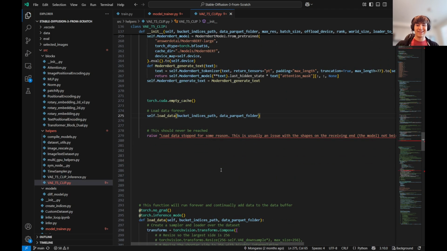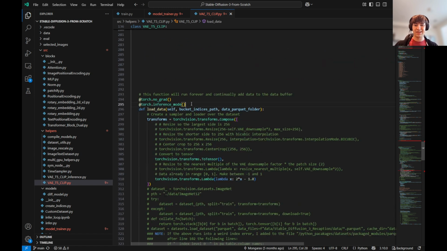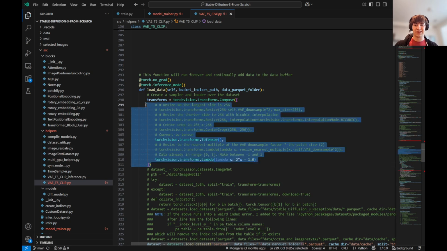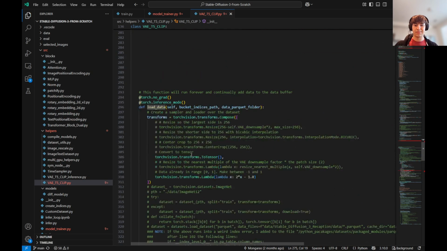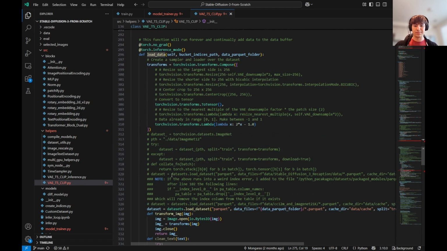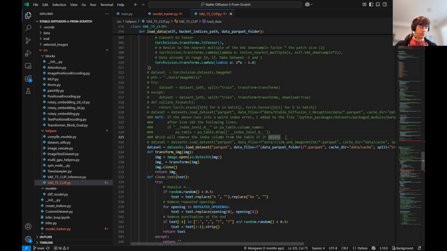Now for the fun part. This here is just converting the images between 0 and 1, or between -1 and 1. This VAE T5 Clip is only going to be run on the data loader GPU. The model GPUs will not be looking at this.